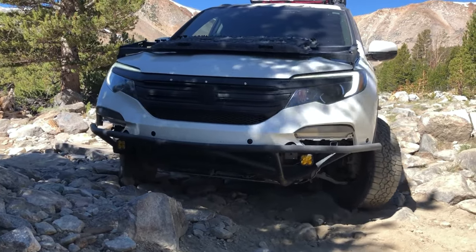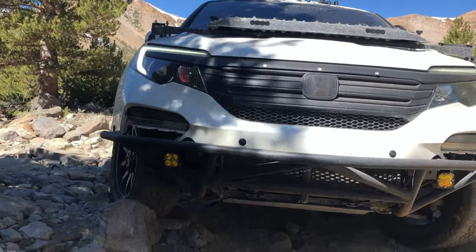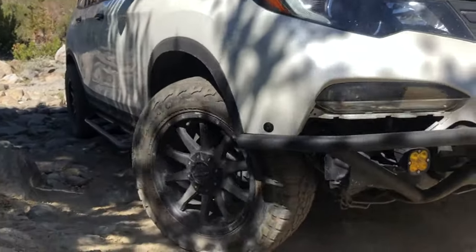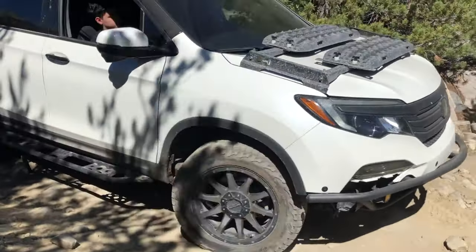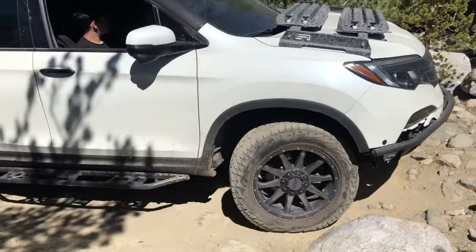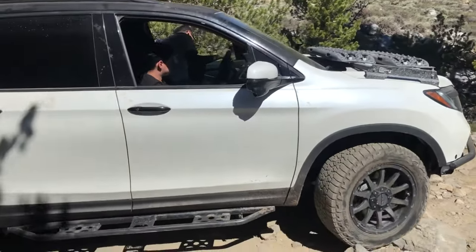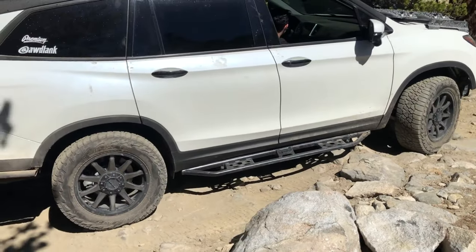Hard right. All right, you'll tap it a little bit. You're good though. There you go. Okay, you'll clear this rock here out front. So you're good. So you're gonna go over this boulder on your front passenger.